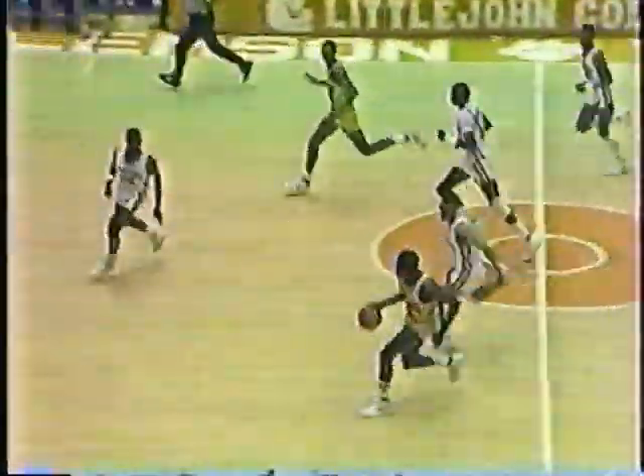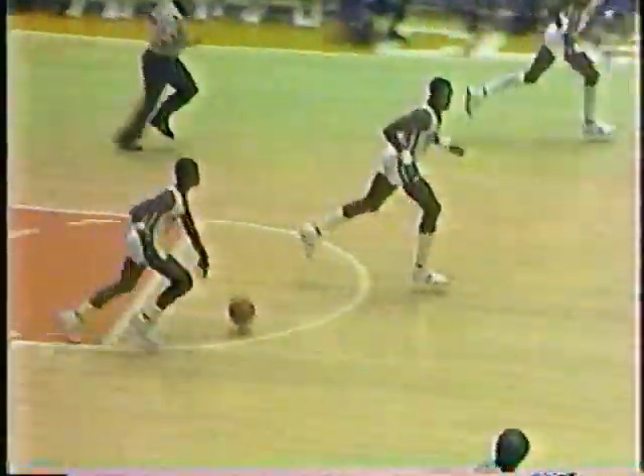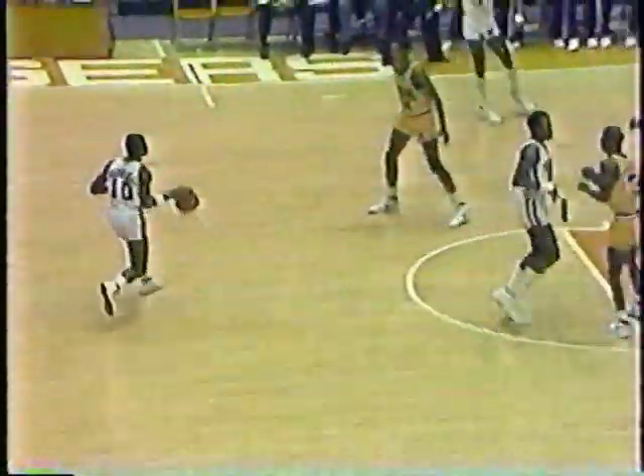A score to Michael — stolen by Speedy Jones. Here comes Maryland, and Jones wisely decides to hold it up, gets it to Gatlin the point guard. Gatlin's going to set the offense up. Maryland down by three. Gatlin — look at that Clemson defense, get back off of it. They really fall back in and give him that shot. They've got to come back out there and prevent him from taking that jump shot. Gatlin now has 16 points in this contest, and he has been a red-hot shooter today — I can only remember him having one layup.